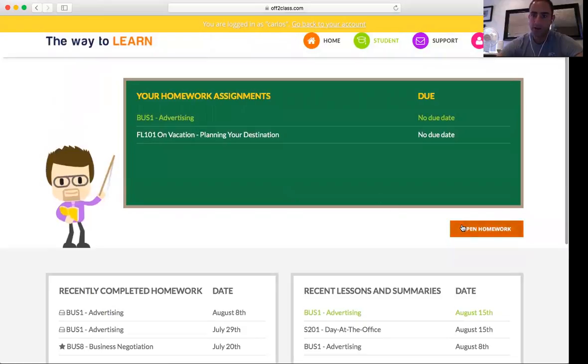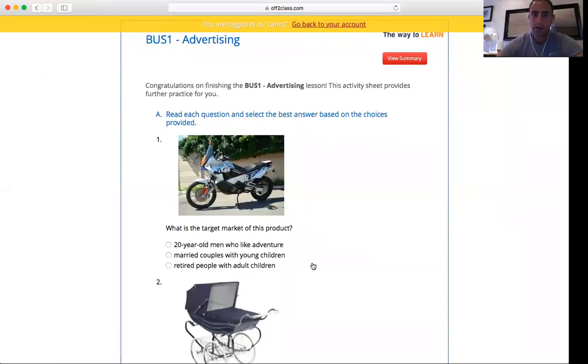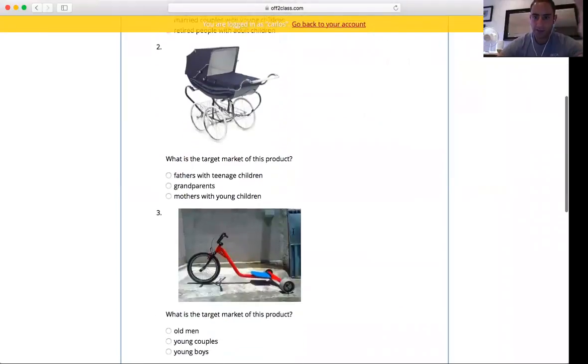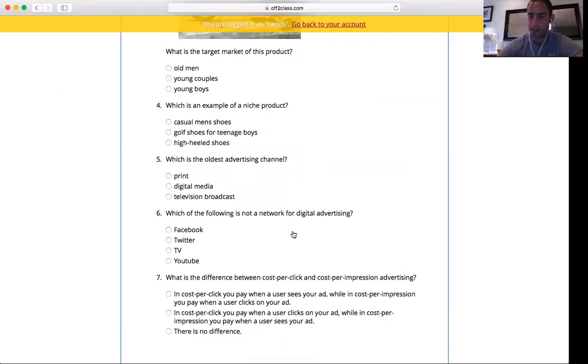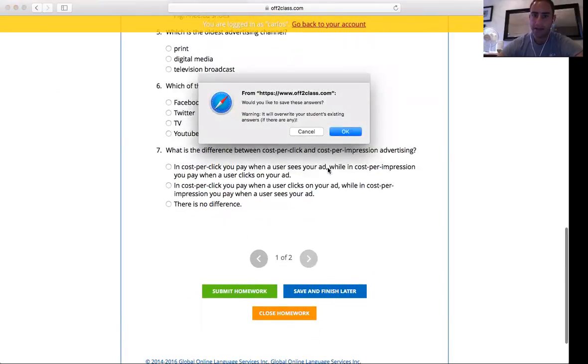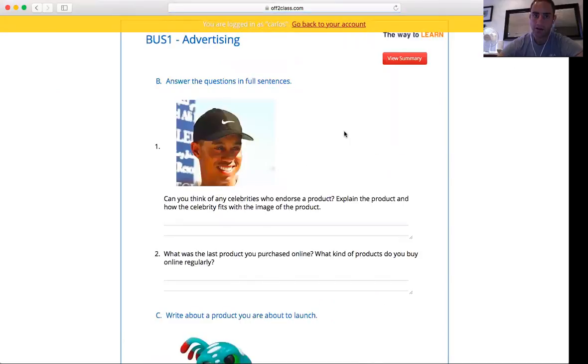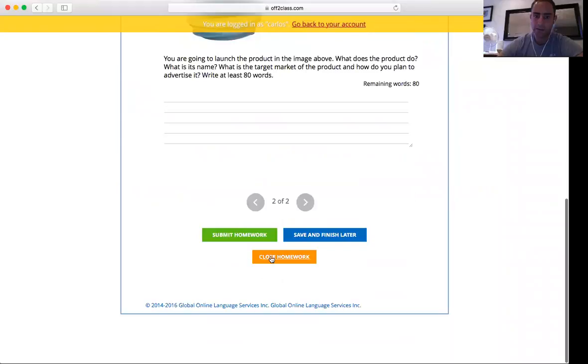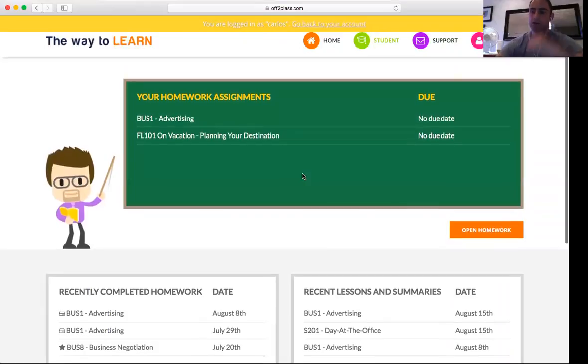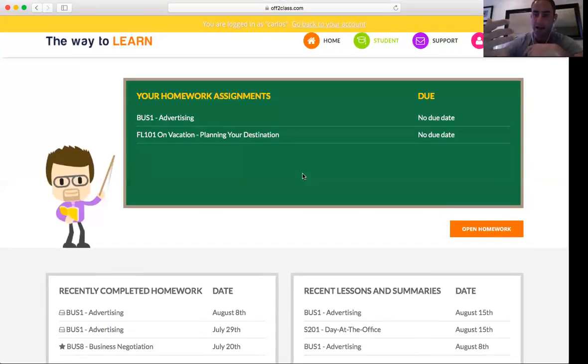Just show you what a homework assignment looks like. This one, first page is multiple choice, going over some of the vocabulary from the lesson. This homework builds directly off the lesson that you taught him. And the second page are 2 short answers. We always like to give the opportunity for the student to write, and a long answer where the student writes from their own perspective. And now close the homework. So your student, Carlos, logs into Off2Class between classes, completes their homework, submits it to you as the teacher.